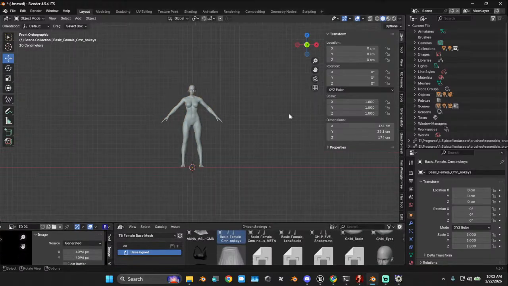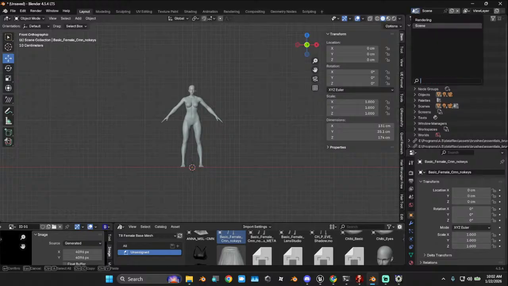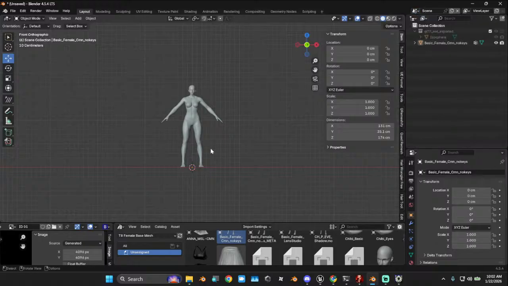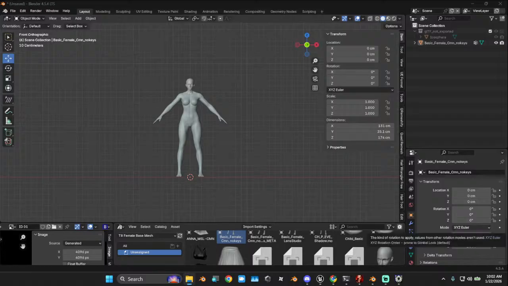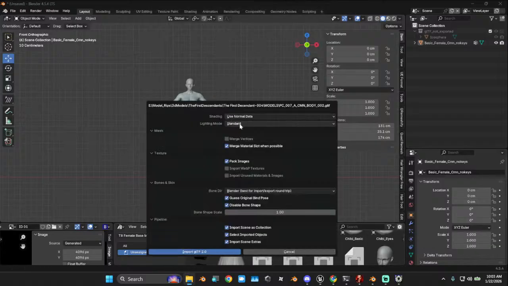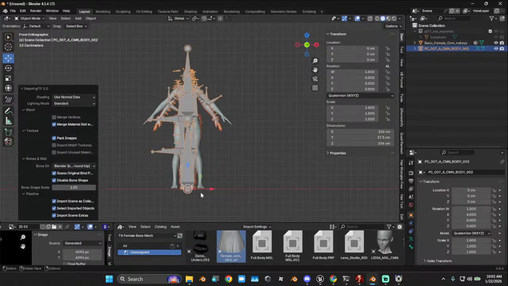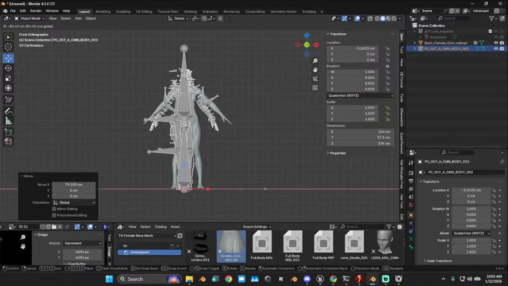Okay, cool. Now that I have this in here, let me change this. Why does it look like that? Now that I have this in here, I want to go ahead and get whatever model I'm working with. So I've got this model here. This should work. Okay, there we go. I got this model here.